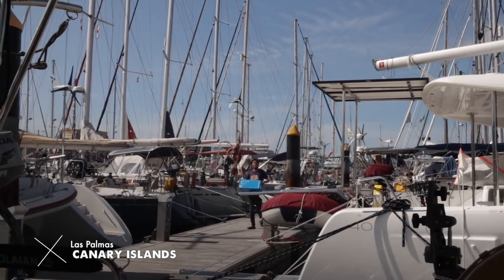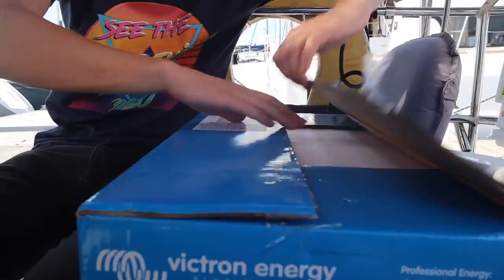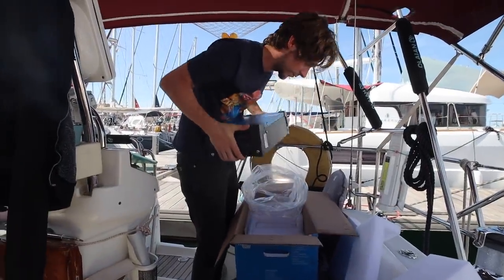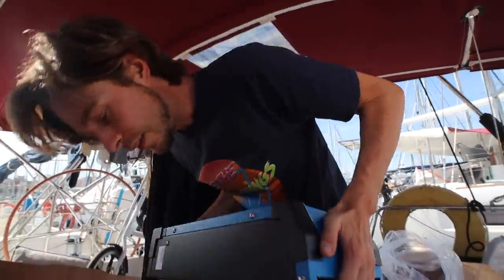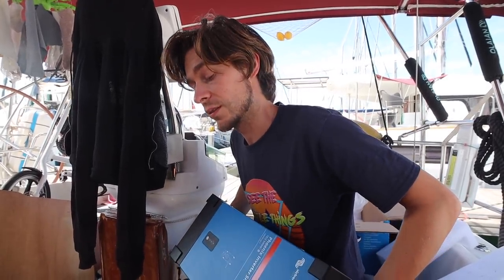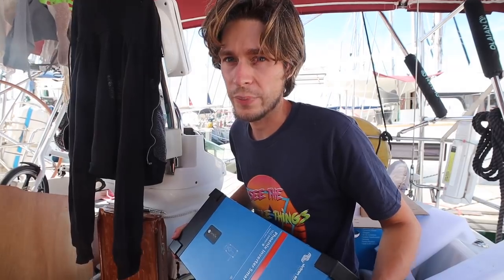We have a lot of energy cash flow from the panel and we're full around 11, 11:30, no matter what we do. So we thought we might give it a try and see if we can use the sunshine of the afternoon to put more energy in our boat. On good days we generate up to two kilowatt hours, but right now all this energy is lost. So let's see if we can get everything out of those panels.